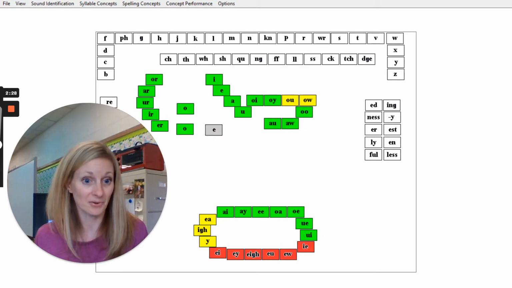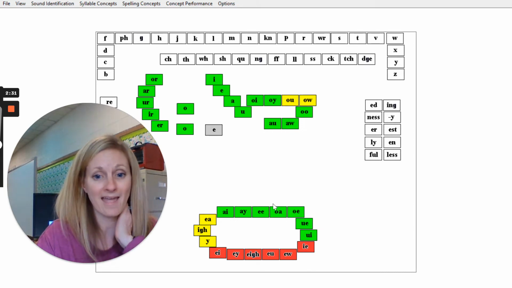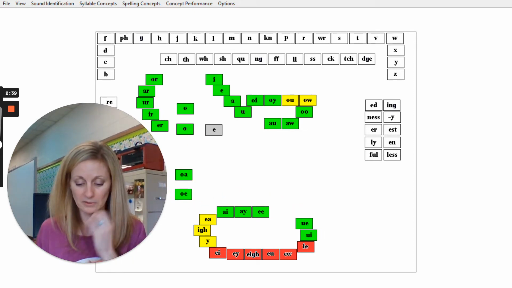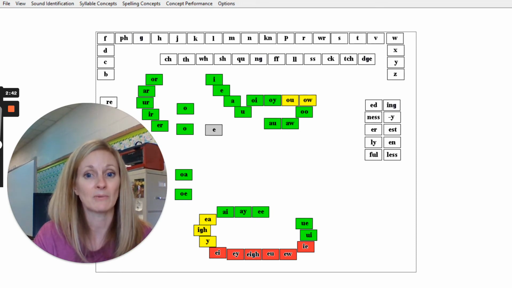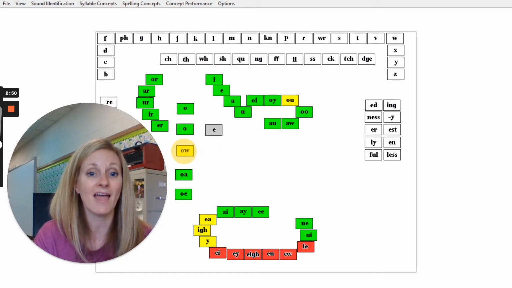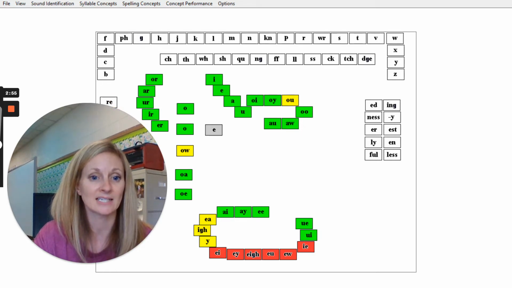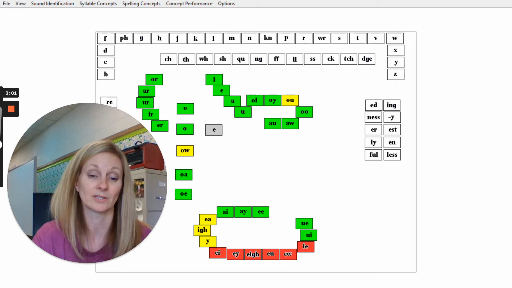Then we have a couple other patterns. You learned about the OA for our walkers and our OE, okay? There's one more we're going to learn today, which is one we learned about earlier as a diphthong that says ow, but it also says the long O at the end of words like show. So remember how we said that this had a tail? So this is going to be our best bet at the end of a word, like I said, show, okay, or low. So we have all of these patterns for our long O.